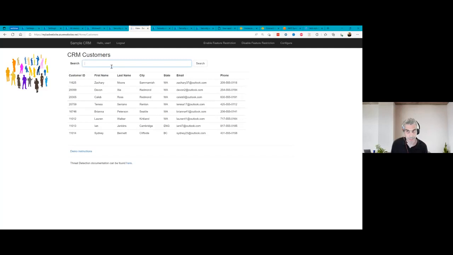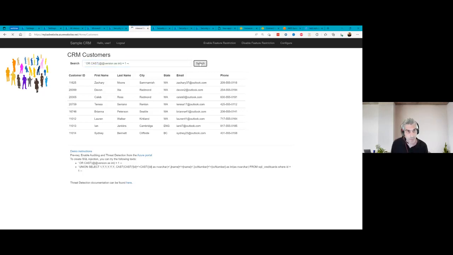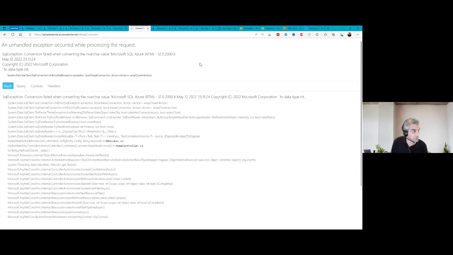Once I'm logged in, I can do even more. For example, I can run this one to try to extract the version of the SQL database. This way I know what version it is, and I can leverage additional vulnerabilities that I know based on the version. So this actually failed and I got an exception, but because the application didn't handle the exception well, I get, through the application, the convert to nvarchar exception with the actual value, and I know this is backed by a SQL Azure database. So with that, I can leverage additional attacks.